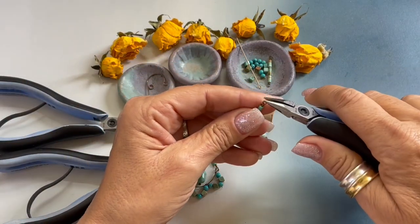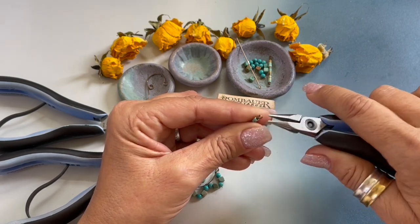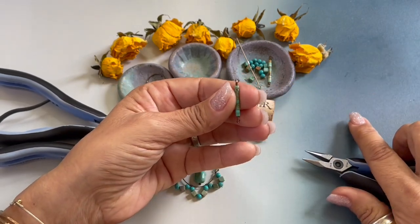trim that little end. I like to flatten my loops out and tuck that little wire down so there are no sharp edges.